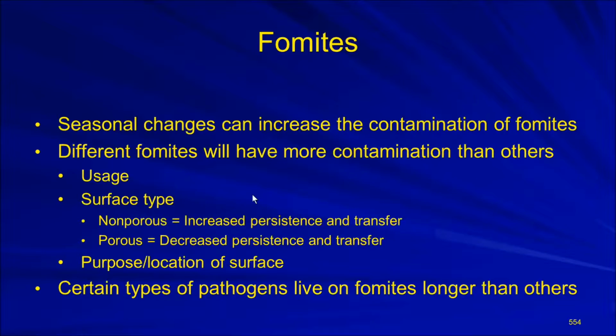And then we have the purpose or location of the surface. What is the surface used for? Is it a diaper changing station? Is it a faucet handle in a bathroom sink? What are these surfaces? What are the purposes? What are the locations? Because these issues make them important for fomites as well.